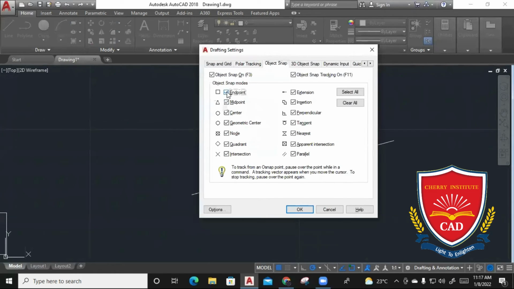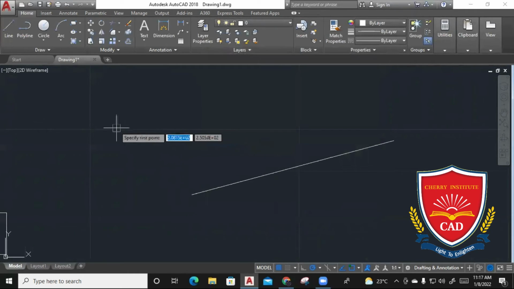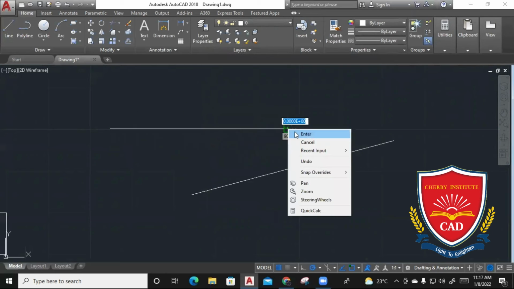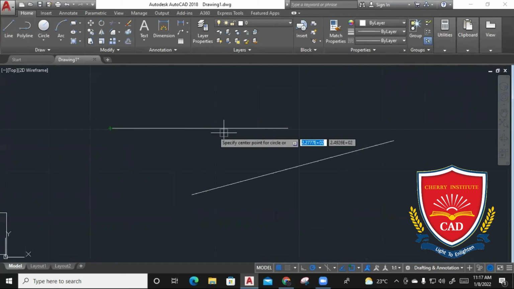Let's say I switch off the start point, end point, and midpoint. Let me make a line. So this is my line. Again, if I want to draw some other object, I won't get any start point. See, I'm not able to see any start point or any end point. I can only see the midpoint.